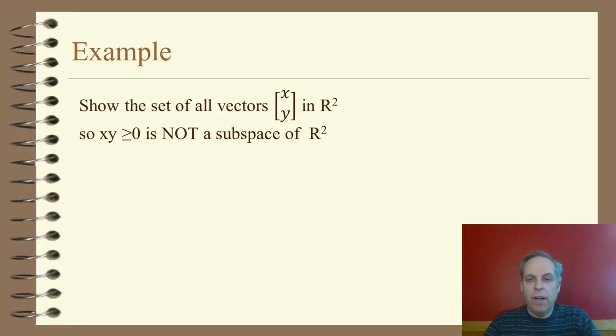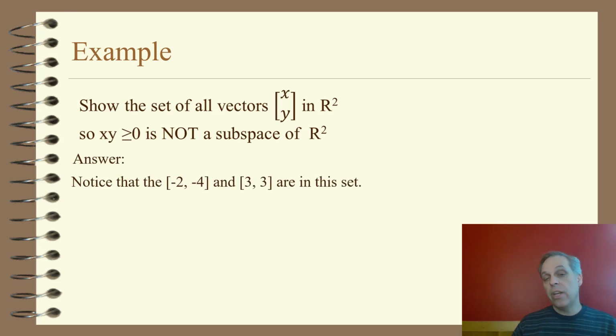This time, let's look at the set of vectors x, y in R2, where x times y is non-negative. That is also not a subspace. But notice the zero vector is in the space this time. 0, 0, those components, if you multiply them, the product is greater than or equal to 0. So the vector 0, 0 is in the space. So I have to now check the other two things. A good one here would be to take two vectors that are in the space, add them, and convince me that the sum is not in it. You just have to fish around for good examples.